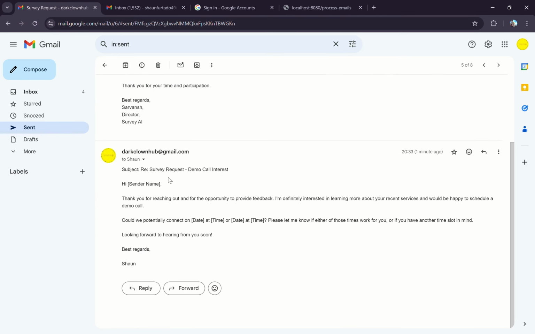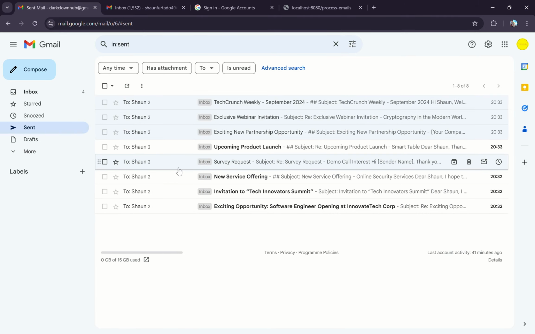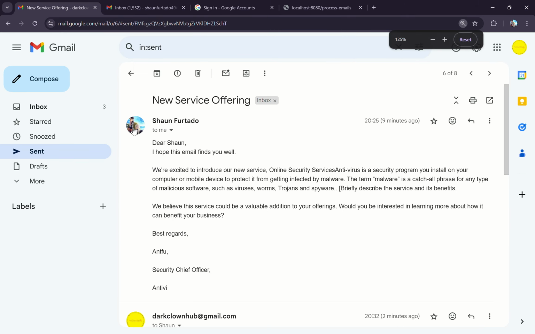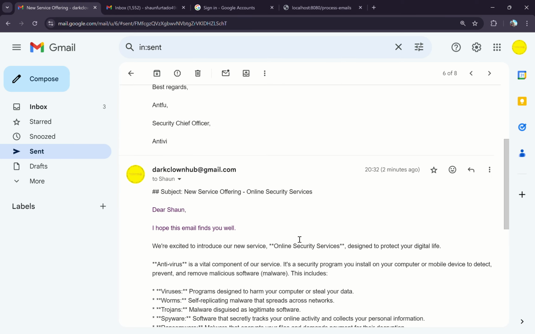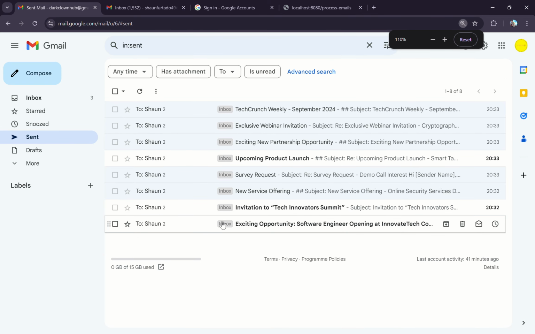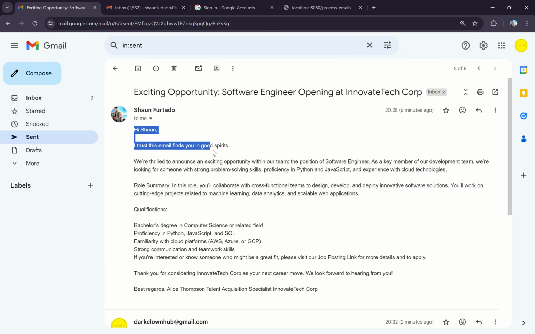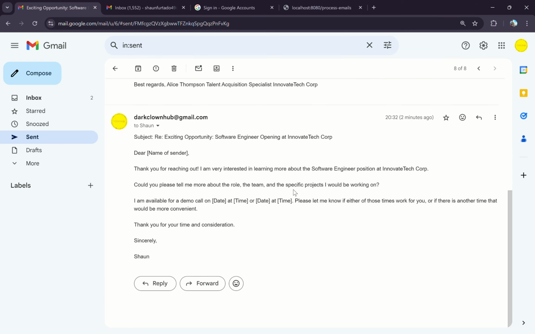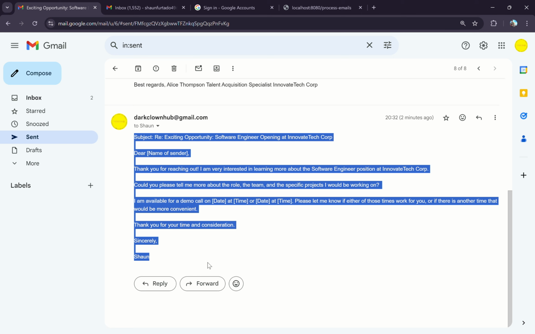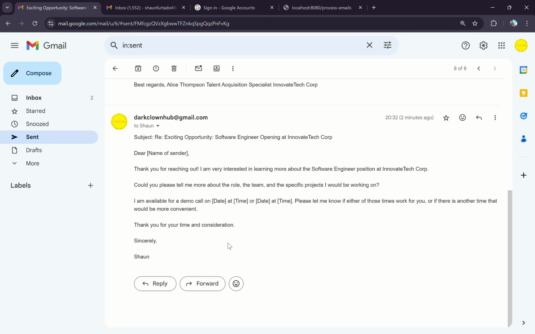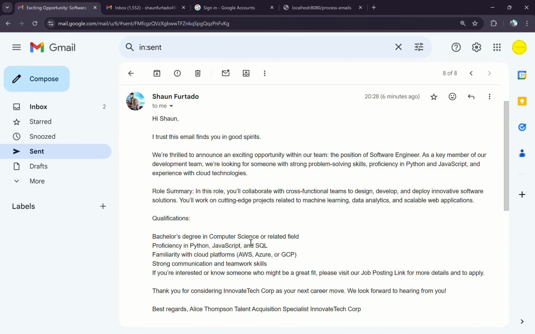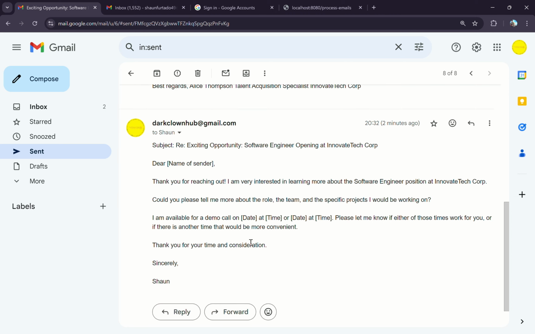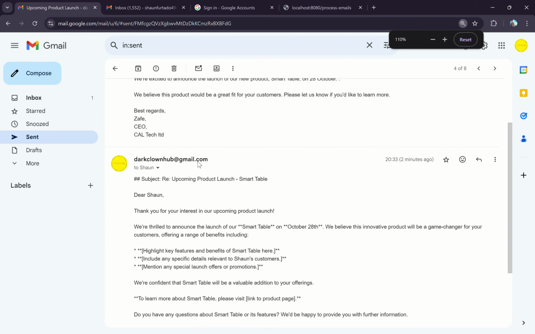These are different types of emails with different labels based on interested, not interested, and more information categories. This is just a go through of all the rest of the emails.